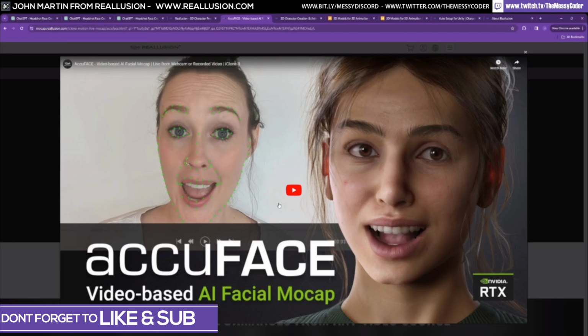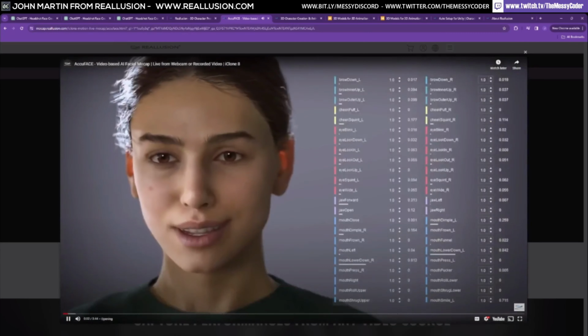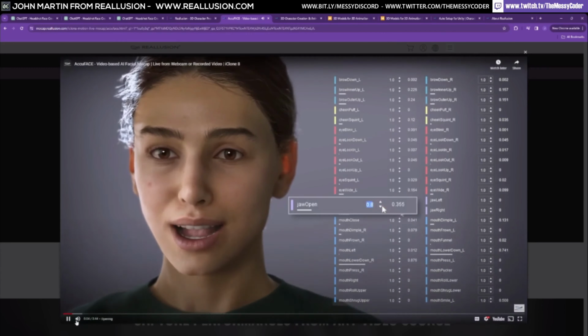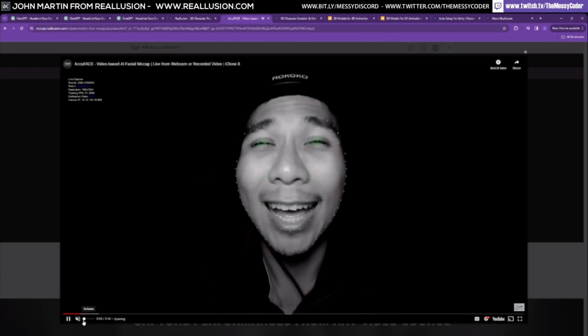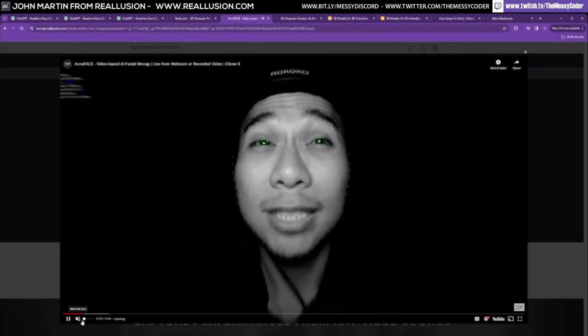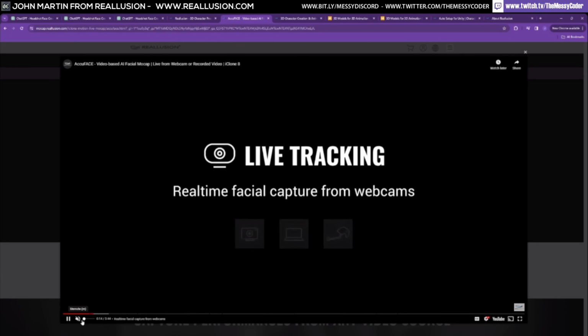AccuFace can take any video source, certainly if it's been recorded, or a webcam live feed, and let you do facial animation in a really new way. This is in support of our partnership and long standing development relationship with NVIDIA.